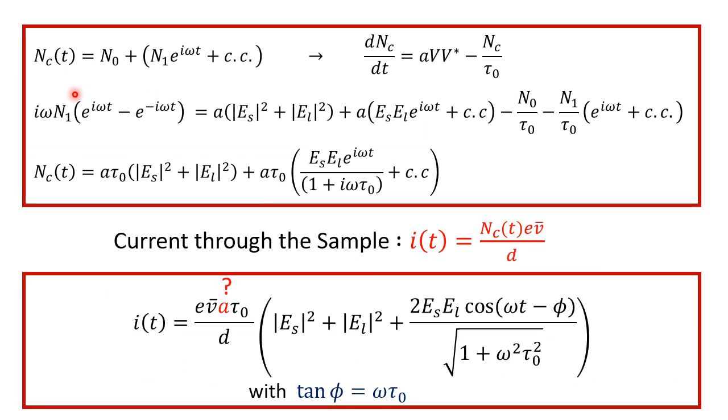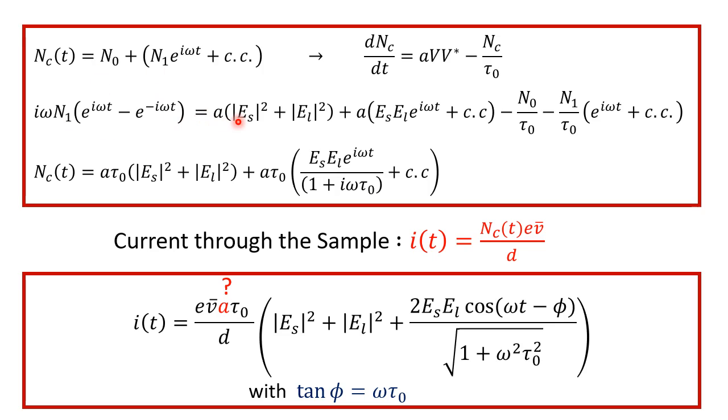This is what I do. So I take this ansatz and I take this equation. I basically insert this ansatz on the left hand side as well as on the right hand side, right? And you see that what I would get now is, the derivative on the left hand side will give me d n naught over dt is 0, but it gives me basically I omega popping out of these, right? This is on the left hand side.